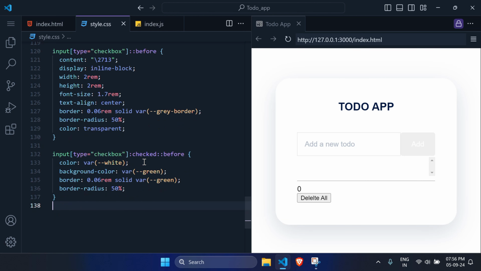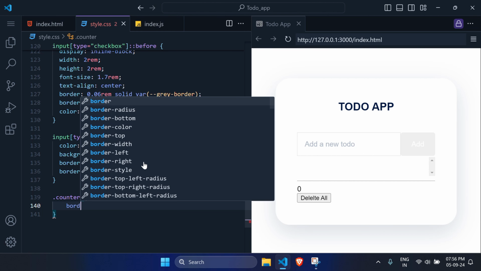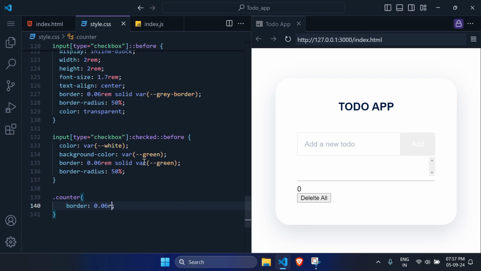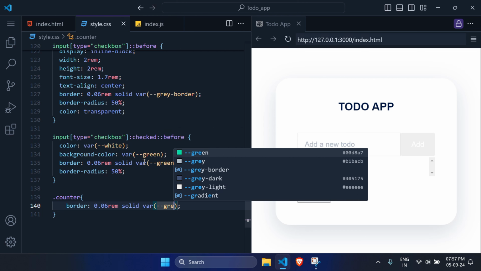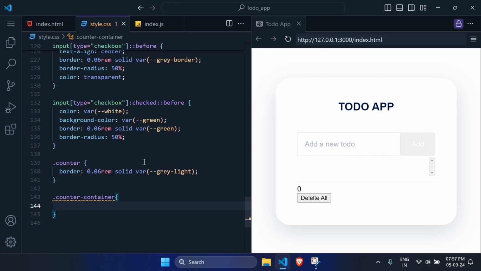Okay, after this select the counter container. Give it some border like 0.06rem, solid and var(--gray-light).